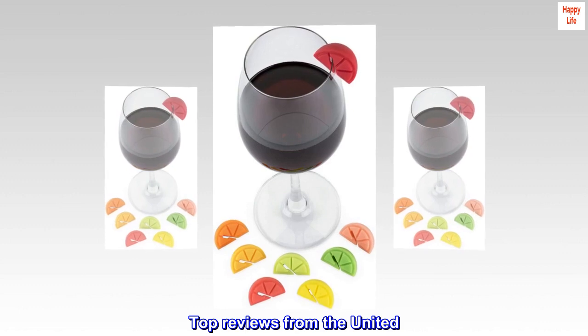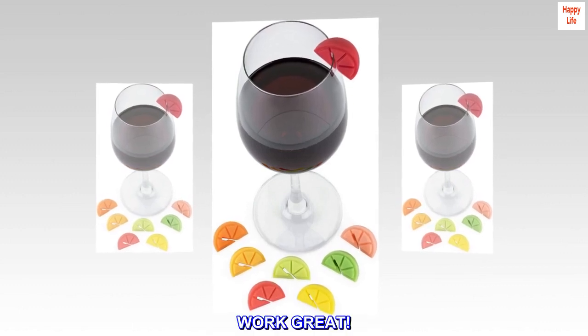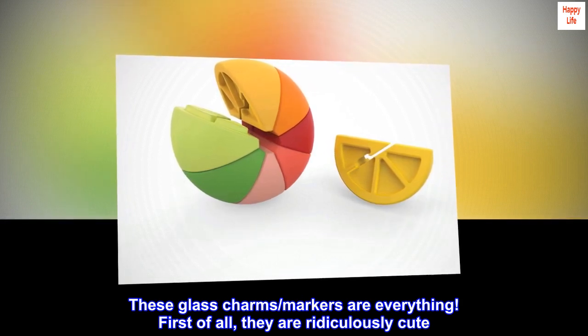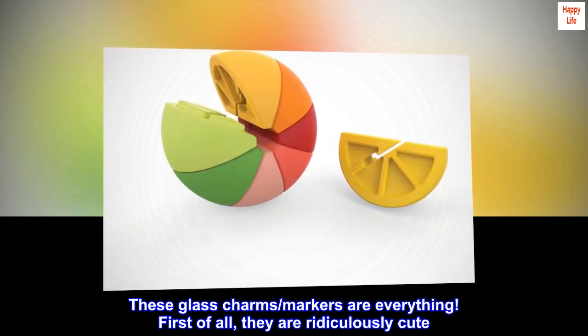Top reviews from the United States. Work great. These glass charms, markers are everything. First of all, they are ridiculously cute.